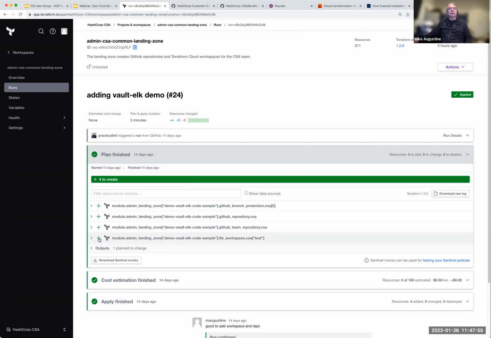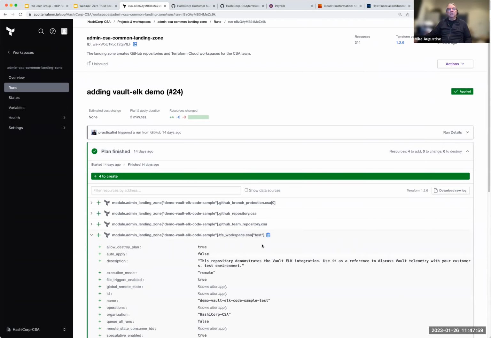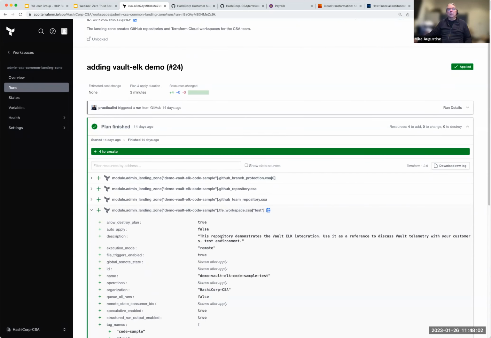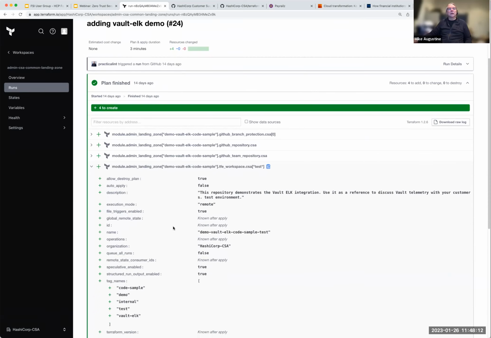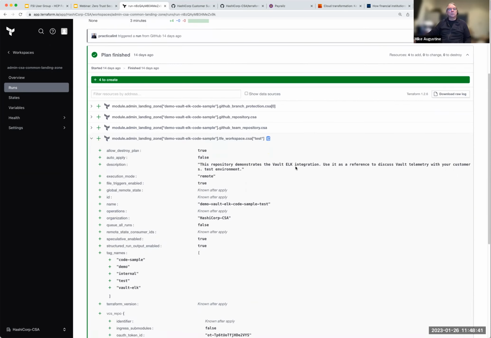And so here, I have asked to create a workspace for this elk demo, and I've given it the parameters. And as I look in here at what is going to be built, all the pluses meaning this is new, these are the things getting added. Now, this code base has a lot of definitions of repos and workspaces, but because this was the only thing changed at this time, it is the only thing that's going to come through and be actually executed for this run. And that's all the way that state and code and reality come together to know that we only have to change what has changed since the last run.